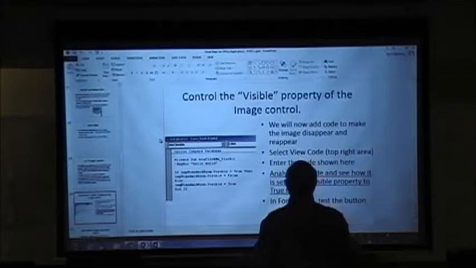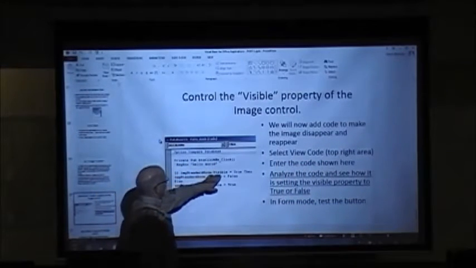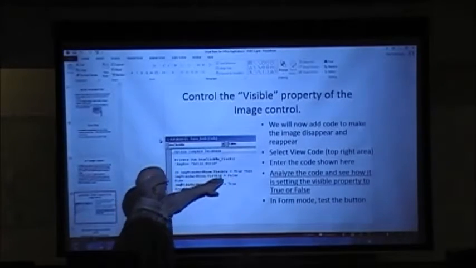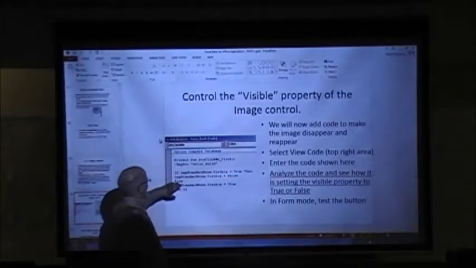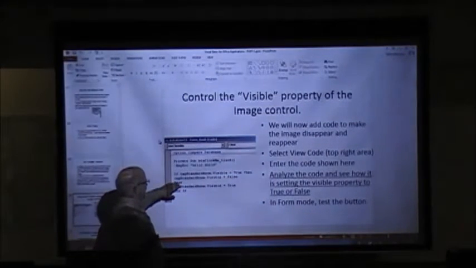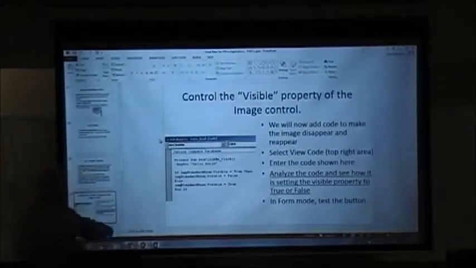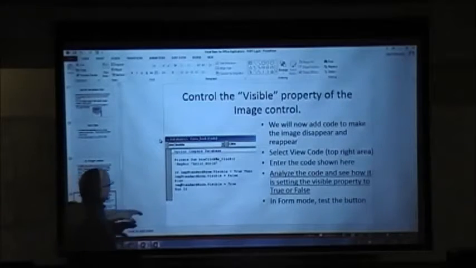So we're going to toggle it by saying: if the standard room dot visible property is equal to true, then we're going to set the visible property to false. Otherwise, it must be invisible, so we want to set it visible. We're just going to toggle it on and off, depending on its current visibility. And then end it. So that's the code we're going to put in now for our button click.